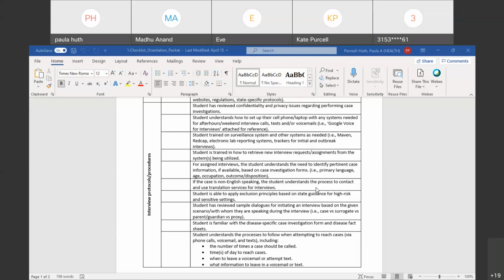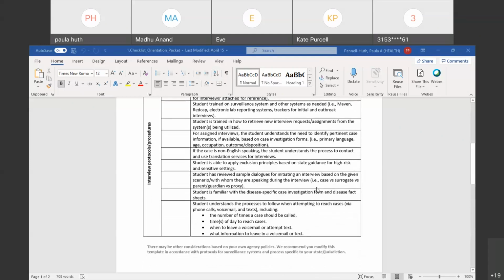And then at every agency, I'm sure the process may fluctuate a little bit, but we certainly don't get every case on the first attempt. And so what is your process that you're going to follow? How many times are you going to call a case? What times of day do you want to stagger the times of day? You don't always want to call every day. So here in New York, we attempt 4 times. And we want the times to be spread out. So maybe a morning call, an afternoon call, an evening call, and then one other time, but you don't want to call the same exact time every day. It's likely that they're at work or unable to take the call at that time.